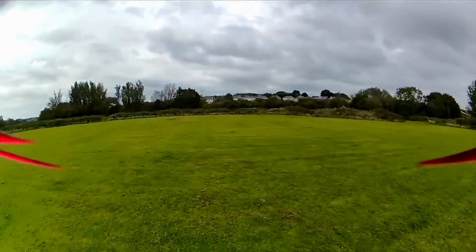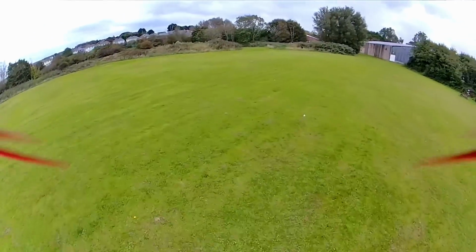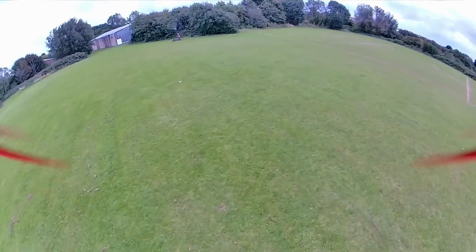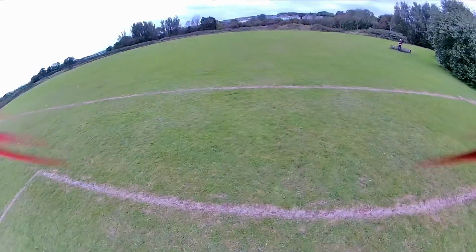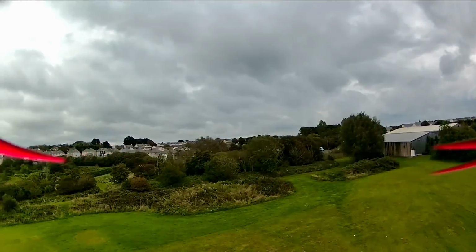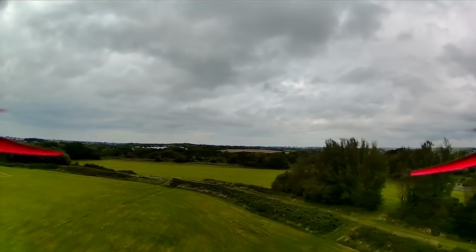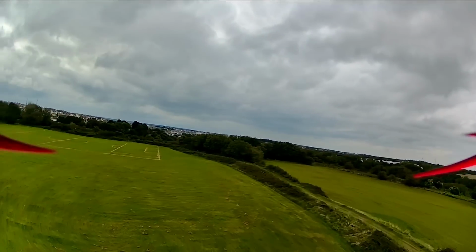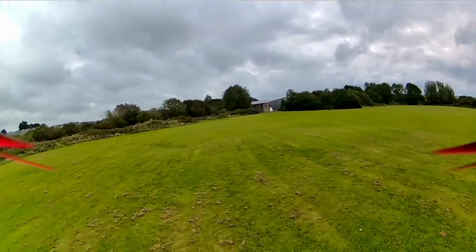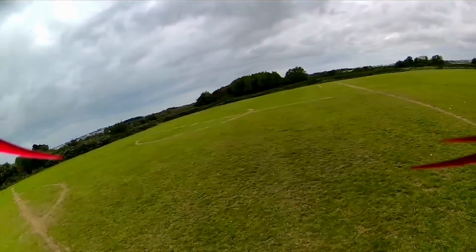It's weird. That first flight, I just wasn't comfortable with how it felt at all. Whereas almost in the slower movements, it looks worse, which is quite interesting. I'm not sure I'm comfortable doing a flip on it. I don't really want to bin the aircraft, because this is the only Runcam air unit I've got at the moment. They haven't sent yet the others that I've been waiting for.